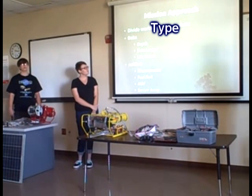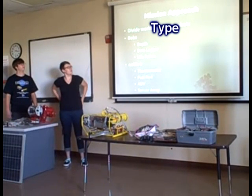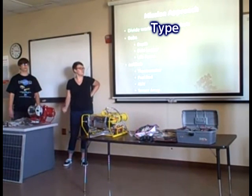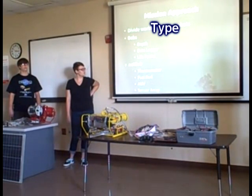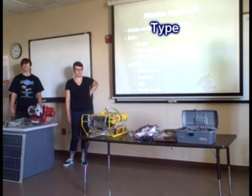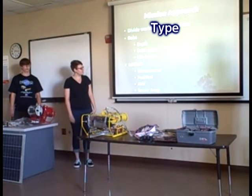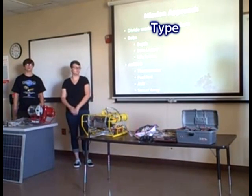And also, you can read the depth on here and you calibrate that before you head out. That feature's not working on Not Bob right now, but Babs is. Not Bob, we're going to send him out to do the thermometer because he can easily drop it off and take it back, and release the fuel rod and do things like pushing the UAV. He has a lot of power, whereas it's more difficult for Babs to push things. The sensor array is also an easy task for Not Bob to maneuver around and push the PVC over.